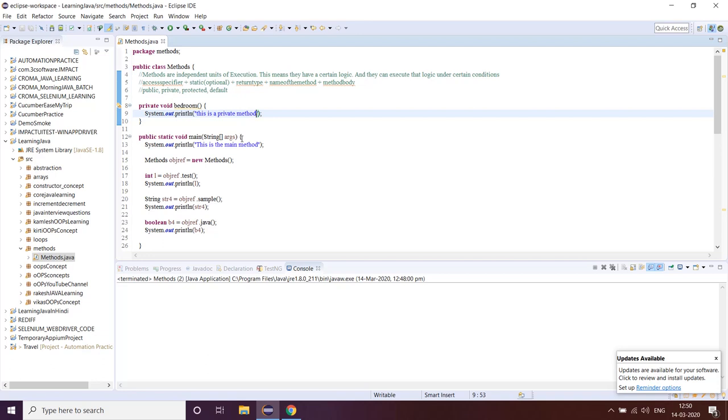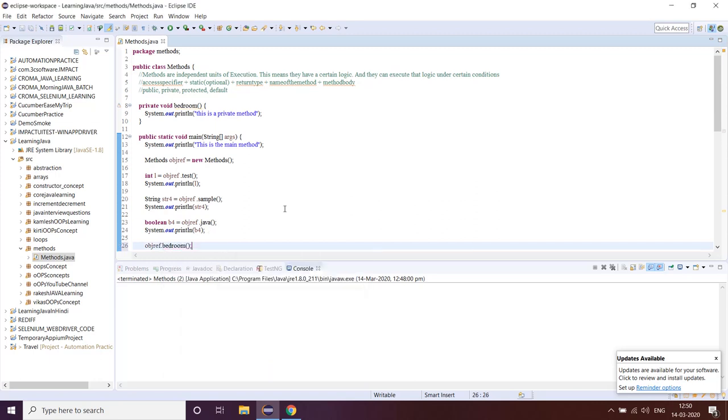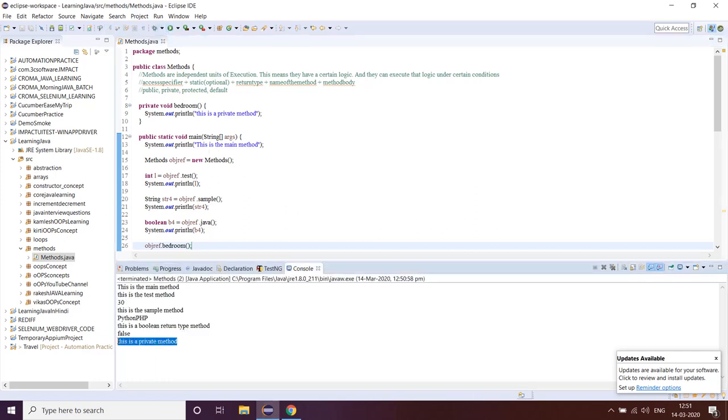Now if I run this without calling, will it work? No, we have to call this. So using object reference, objref dot bedroom, call this, you run the program, you will see this is a private method is printed. Yes, so it works fine.